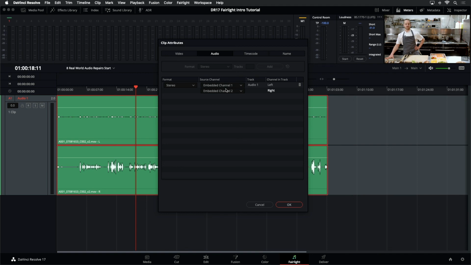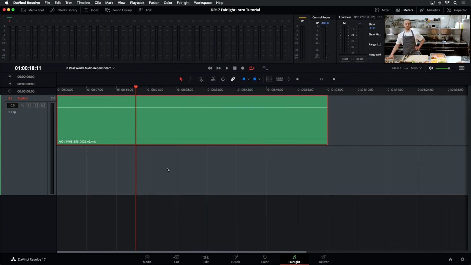If it was a 6-channel clip, it would tell me it was a 6-channel clip and I'd see all those channels. So what I want to do is change it to mono so it's only a single channel, but I don't want channel 1, I only want channel 2. There you go. So by making this channel 2, and making it mono, you notice that it'll just take a second to redraw that. And now I should be able to hear this. I should be able to hear it, and now I'm only getting the single channel that I needed.